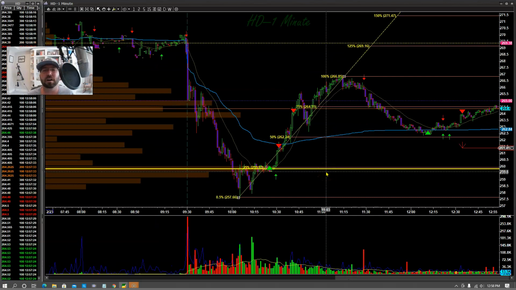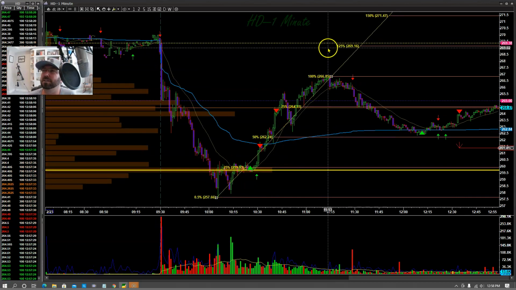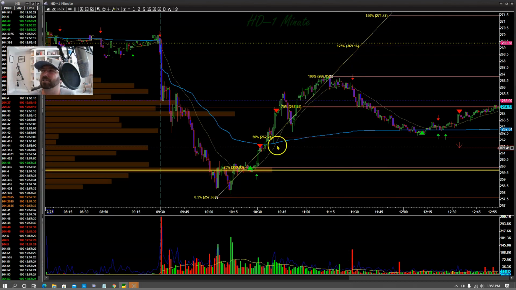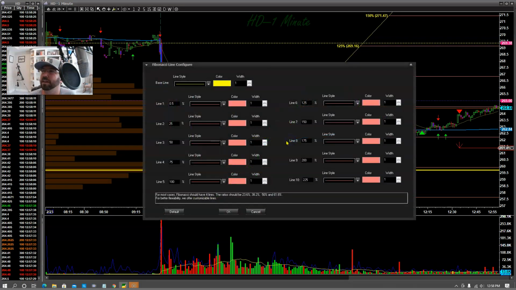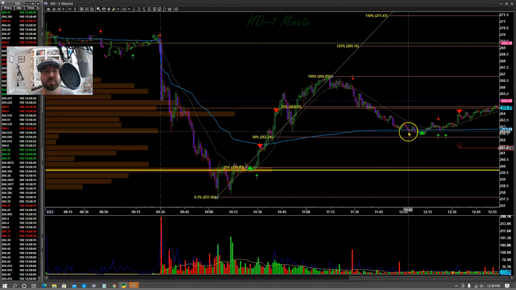So those are the calculations. If you want to use them in DOS, they go by Fibonacci. So if you right-click on the line there and config, it'll actually bring up the Fibonacci line configure, and you can change those to quarter calcs like I use, 5, 25, 50, 75, 100, 125, and so on. If you need the Fibonacci lines, they actually have those ratios down here. But like I said, 50% is something no matter what, Fibonacci or quarter calcs, we all agree on the 50% retracement. And you can see that worked out really well here today.